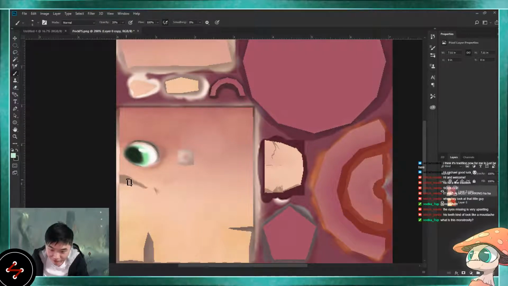We're gonna fix some parts, like this part. Okay, I actually don't know how this part would look, but let's hope it'll look good.